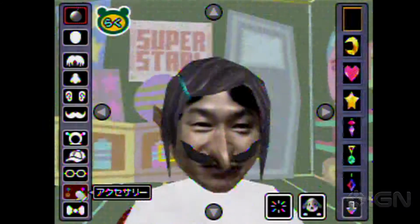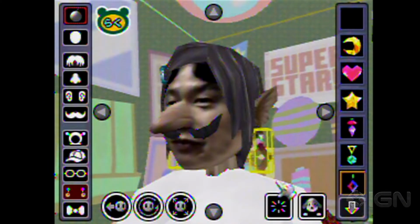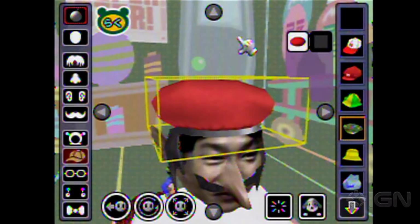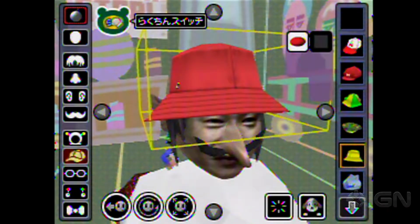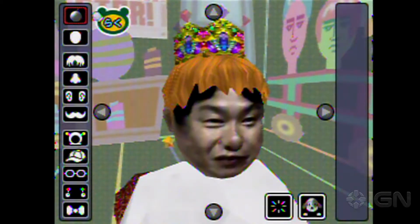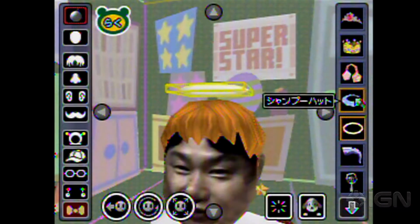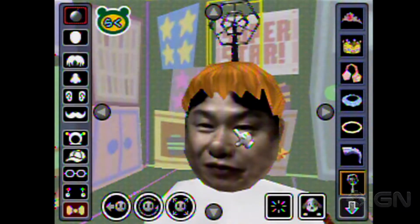This is a preset, but I can show you another character. But yeah, you can see, it's pretty amazing. We can do earrings, we can do hats. All these things, before this kind of junk existed on mobile phones, were doable in this, and I can totally randomize stuff too if you want. Right here. Wow. All right. So the bomb means you can give him a halo, for example. Karedaisu.